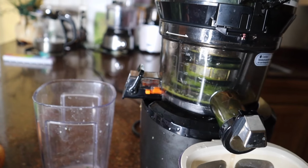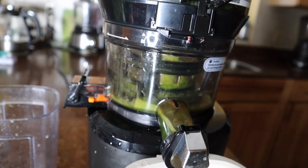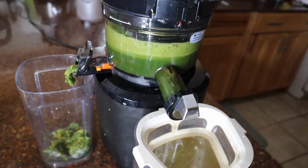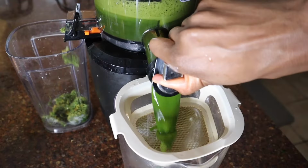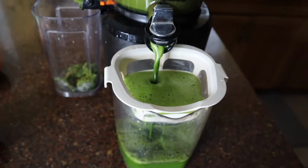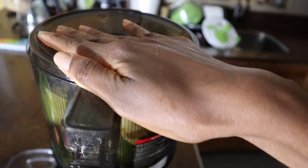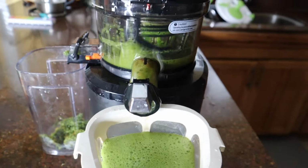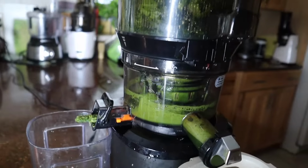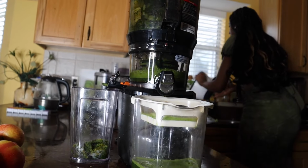And another thing I really want to emphasize when it comes to juicing is that you do not have to use bags and bags of leafy greens or kale. Making sure that your green juice has a base of a fruit or a vegetable that's high in water content is key to batch juicing on a budget. So making sure there's a whole heap of cucumber or celery in the juice is super important because it will help to make the juice stretch and help make it more affordable, because cucumbers and celery tend to be more affordable in higher quantity compared to kale.